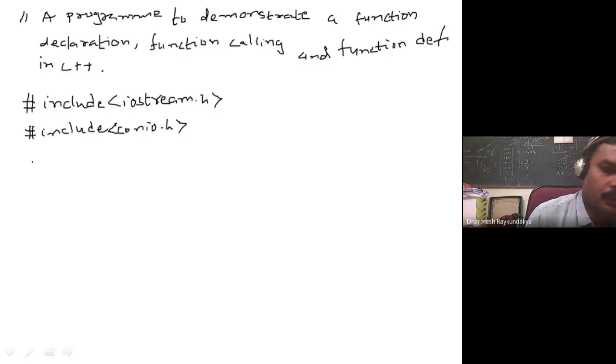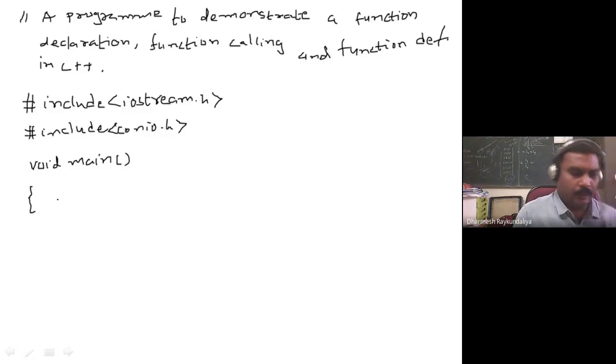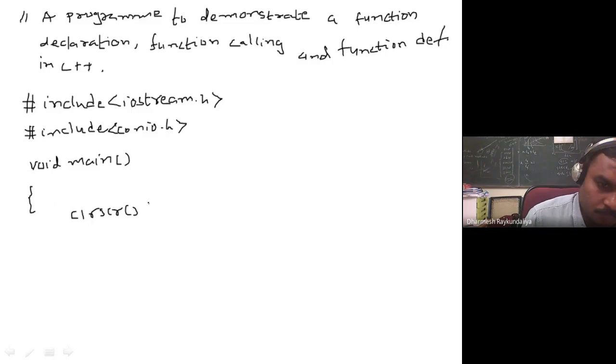Then you start the main function, void main, the beginning of the program. Always first give the clrscr, and before declaration of a variable you should declare the function first.